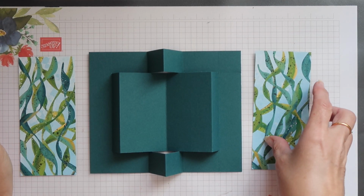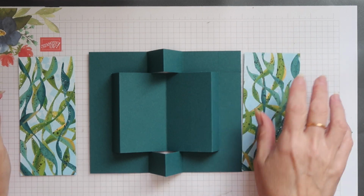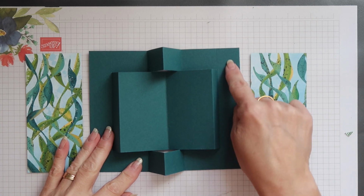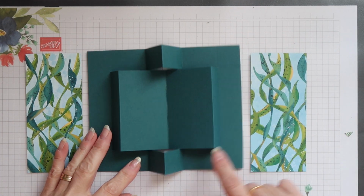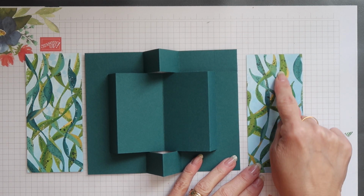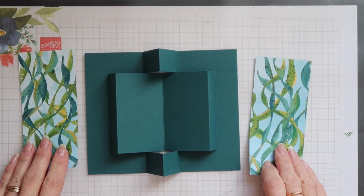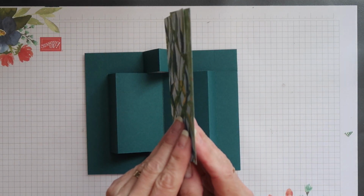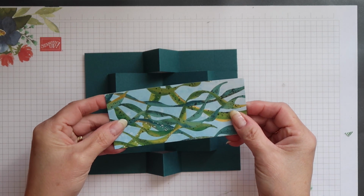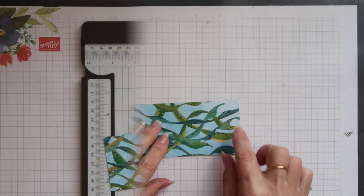I want to layer paper all over this panel, and I'm using the Whale of a Time 6-inch Designer Series paper pack for this. I need to cut the side pieces so they go around the raised element of this book fold. And this is quite easy to do. I'm going to cut both sides together, and to do that I need to ensure that they're placed back to back. And then I'm going to cut out this middle section.